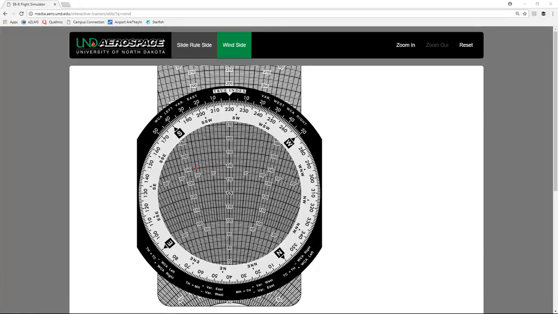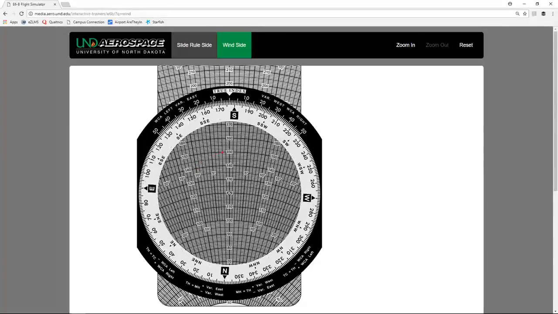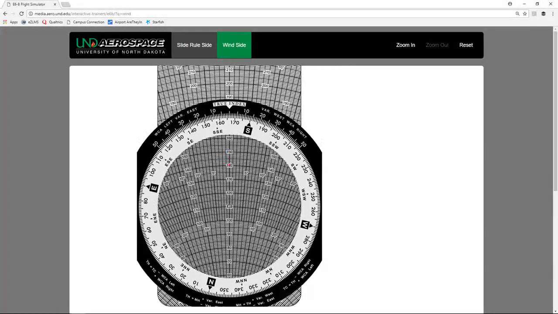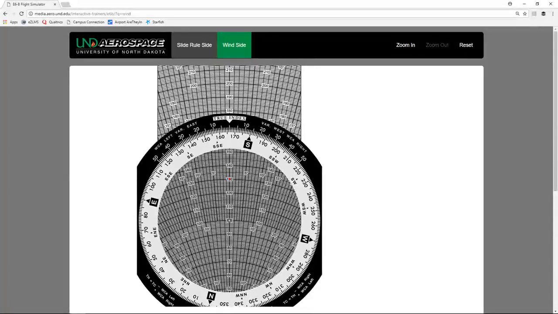Now for us to determine our winds aloft, very simple. All you have to do is spin the E6B so that dot is aligned with 0 degrees as such, and slide the E6B so that our grommet is aligned with 100 or 0. So now we can tell our winds aloft. If we look at the true index, the winds aloft looks to be about 166 degrees, and the velocity is 30 knots. It's right on the number 30 there. So winds aloft in this case 166 at 30.